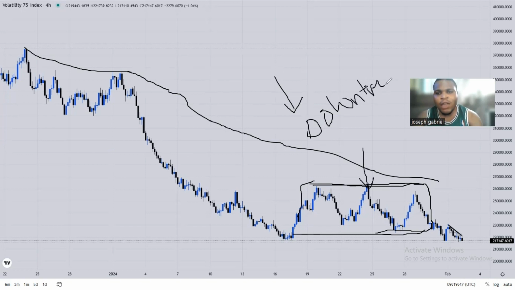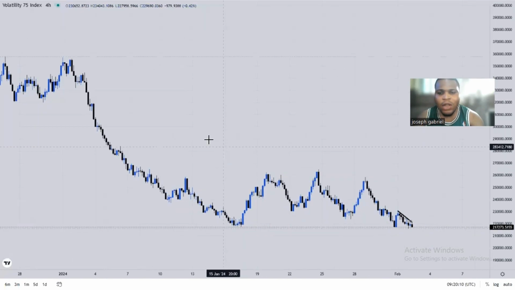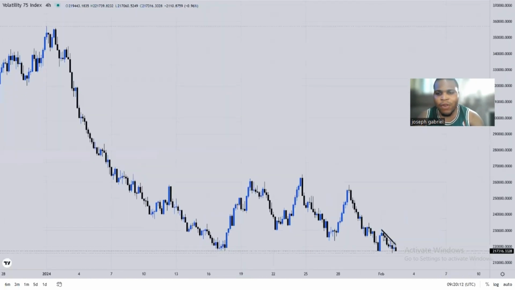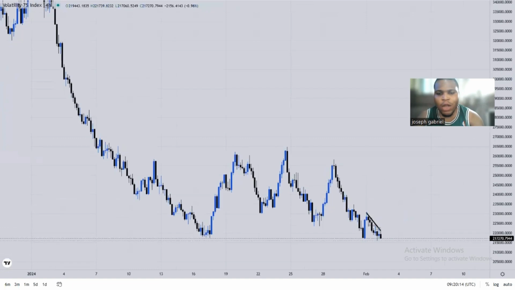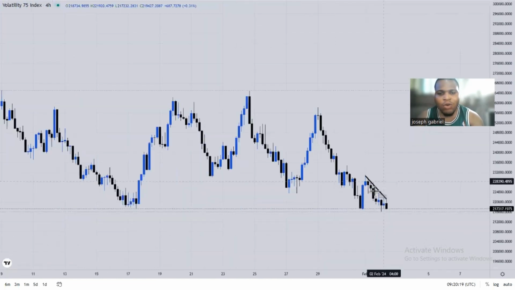So we've discovered the first thing, like I said, we need to know in the market: understanding your trend decisions matters. Now we have a downtrend, and let's look at what the market did here. Let me throw more light on this so that it will be easier, because I want you guys to understand how you can trade the VIX75 in such a way that it will be easier for you. Even when you open your chart, you can make decisions.